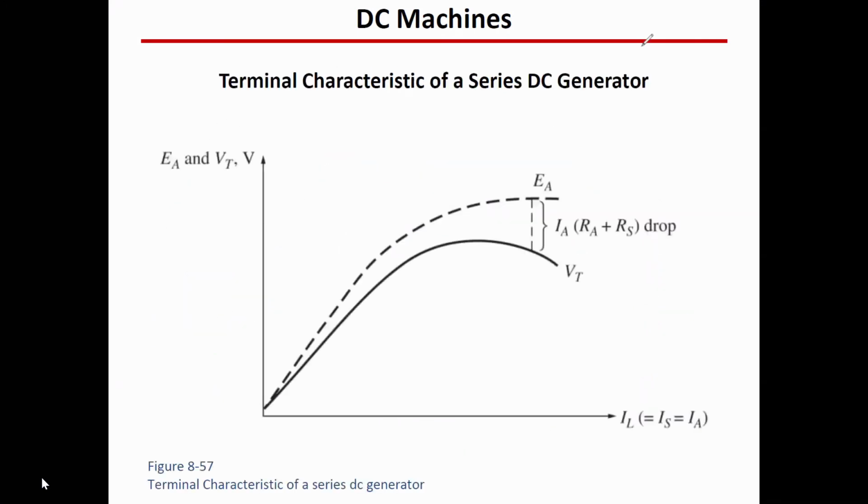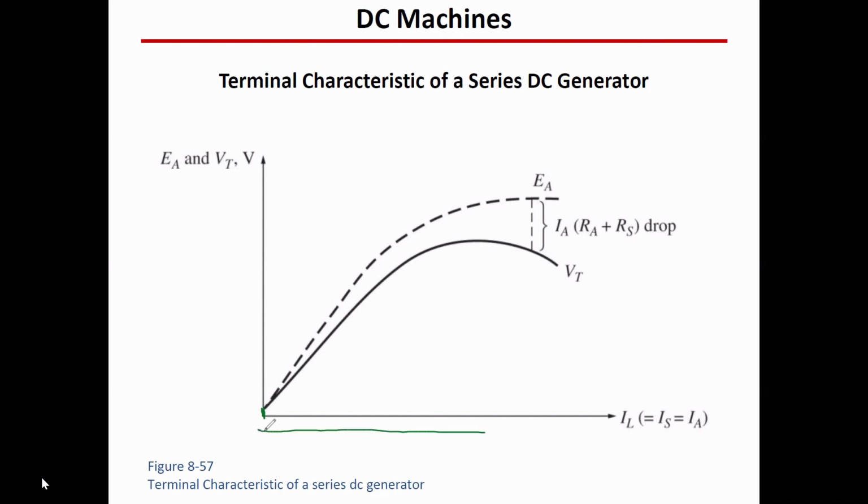It's a little bit different than the others for the series generator. If you have 0 voltage, why do we have a small voltage here? Why is it not completely 0? Residual. Yes, because of the residual flux you have inside the machine, it will always generate this small voltage. Because of the losses, this is the residual. Yeah, it's basically losses inside the machine.